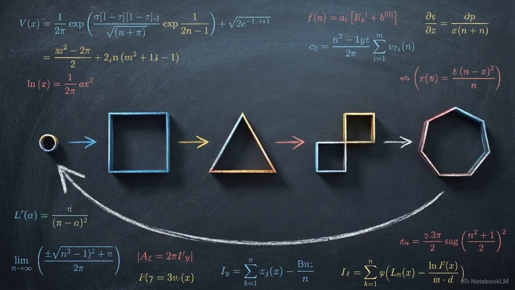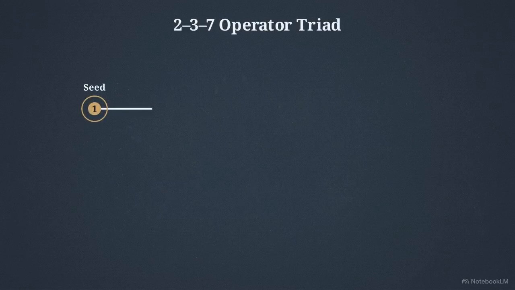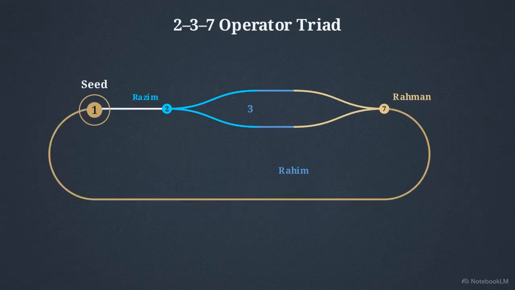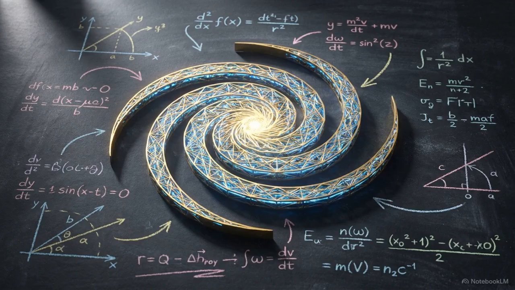This recursive sequence, 1 to 2 to 3, back to 2, and resolving at 7, is the operational pulse of the system. It describes a continuous cycle of creation and return, where information is separated, processed, and eventually reintegrated. Every system in reality follows this sequential movement: binary split, buffer negotiation, integration, and complete return.